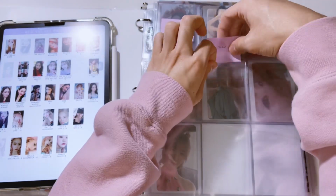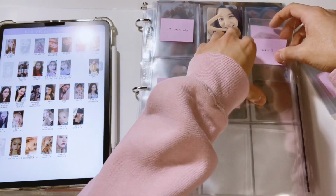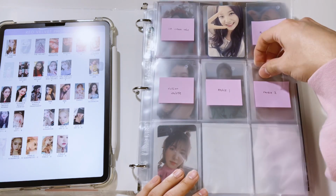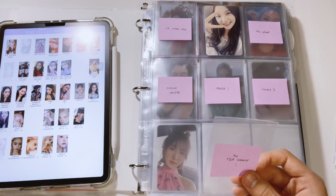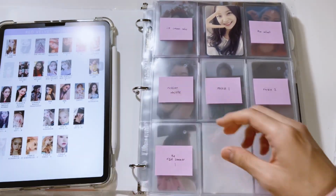So even though my local K-pop stores had Red Velvet albums, older albums, I was like, I should take my time. And then they all sold out and I was like, well, damn it. So hopefully I can get some of their older albums as well. But honestly, buying the photo card and the album separately on Mercari Japan isn't too expensive. It's pretty much the same price as buying a sealed album.